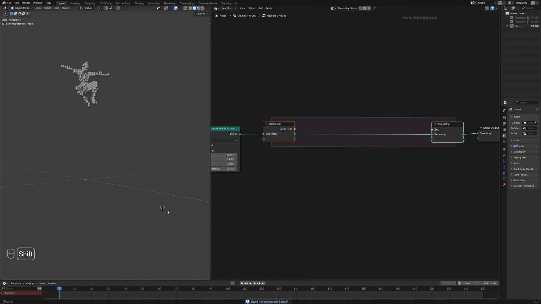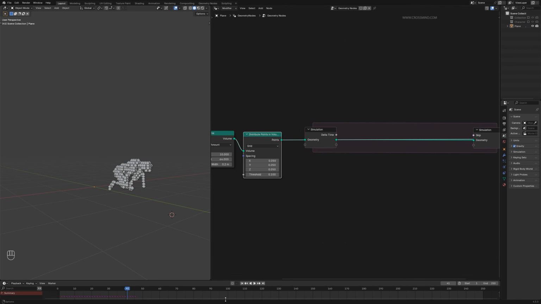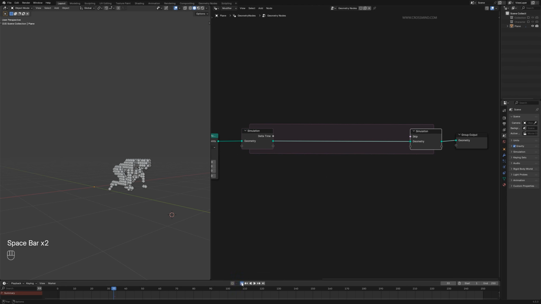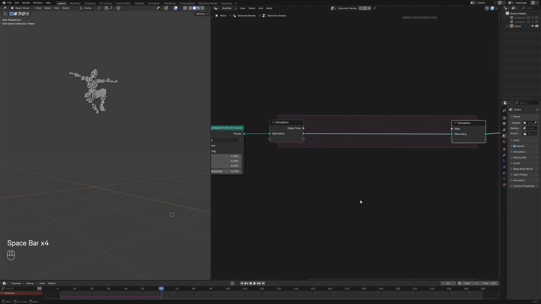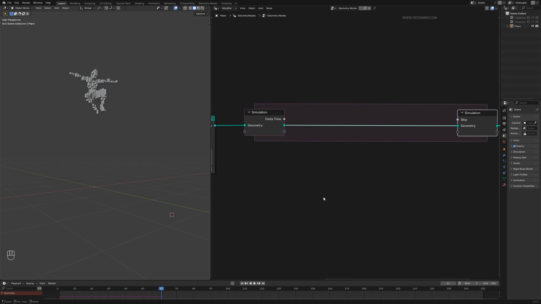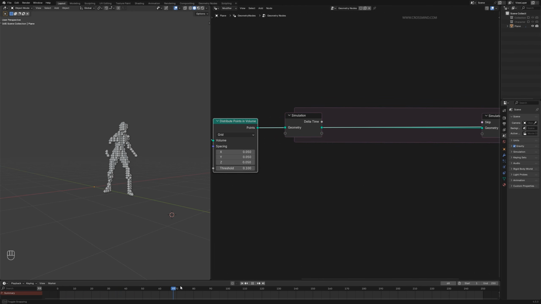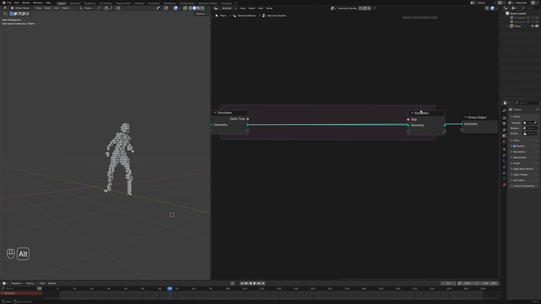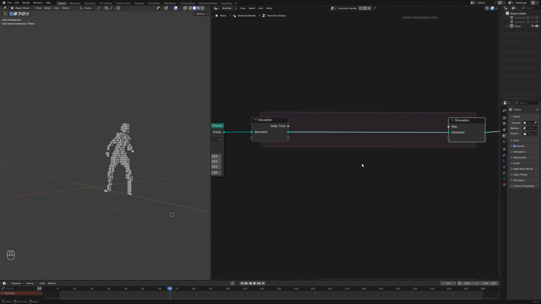So now if I play this animation, we just see one set of points. Before this, we had this. But now after the simulation zone, our animation has stopped working. Nothing seems to be happening. The reason behind that is that the behavior is different now. Earlier, these were just a few points being generated in the volume. But now after going through this simulation zone, it's sort of stuck in a continuous loop.